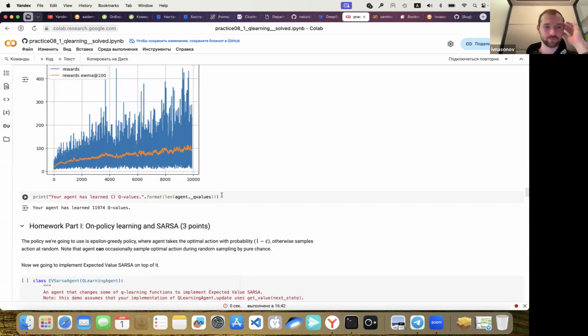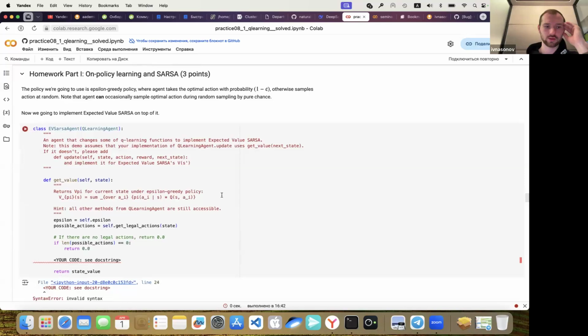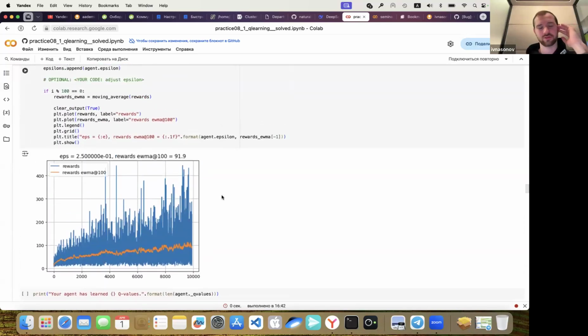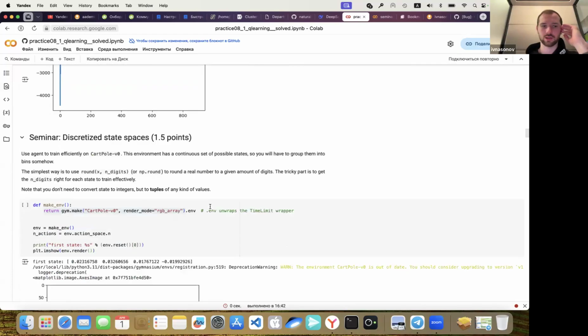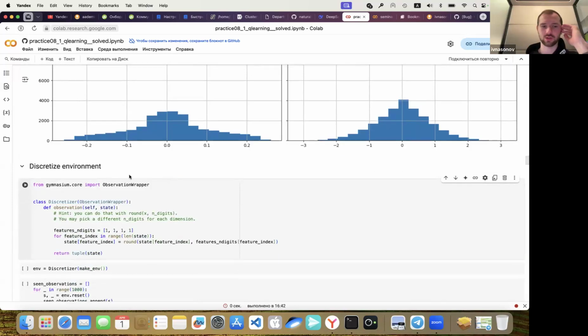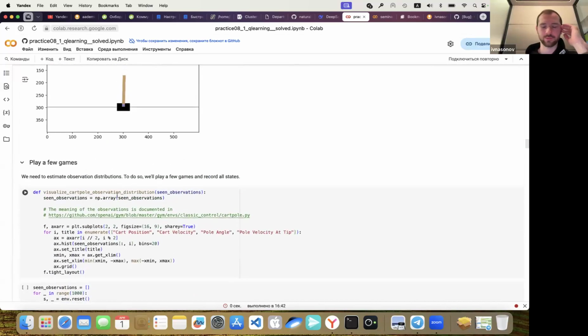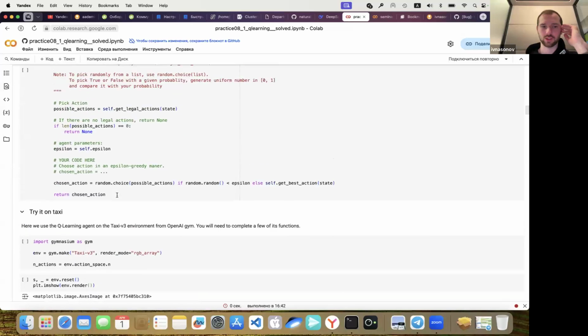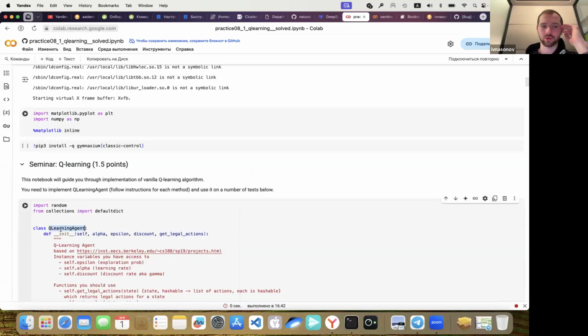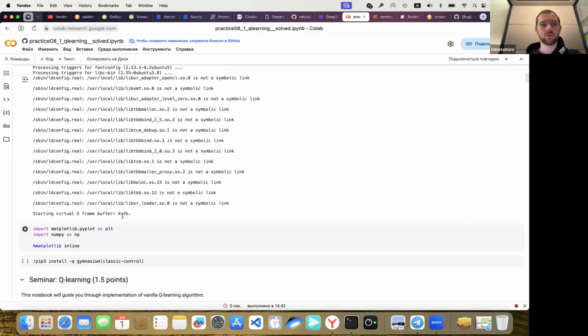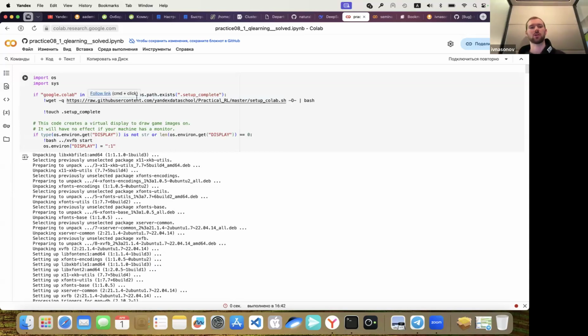So here is your homework part. It's not solved, of course, but you can use the previous code based on your discrete environment and discrete learning agent for the CartPole, and of course not discrete for the taxi. You can use this Q-learning agent, with some examples based on these two environments. That's all.